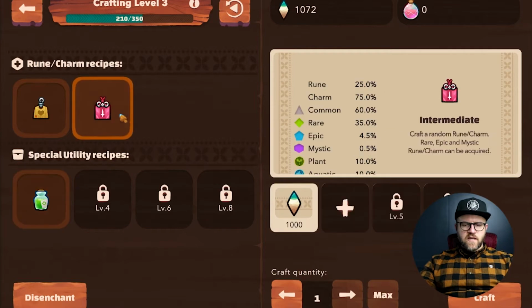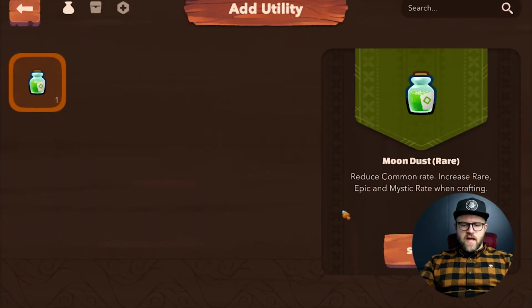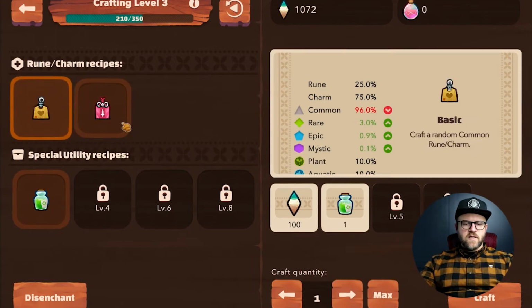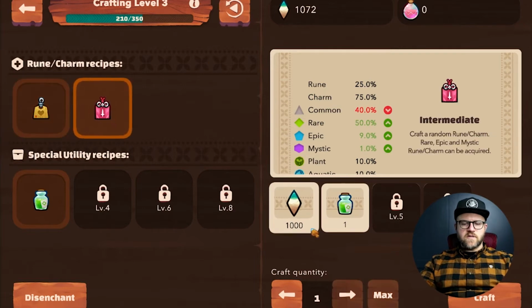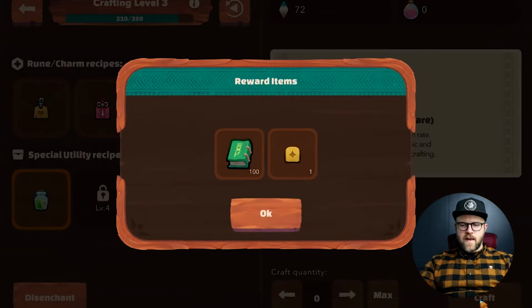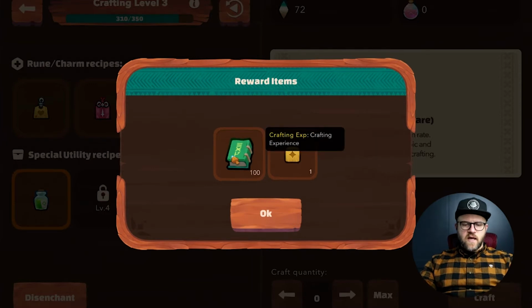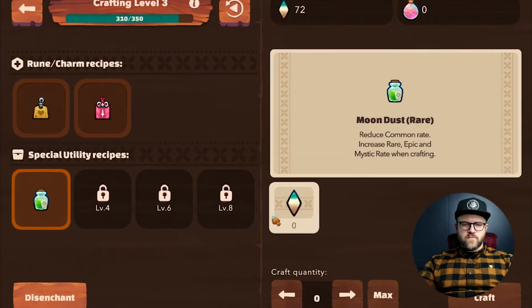What I'd like to do is use this, and then I'm going to add this moon dust and see if I can level up my crafting here. I have 1072 moon shards. It's going to use 1,000 for this level. So you can go down and it's only 100 plus your moon dust, or you can go up here and use 1,000 plus your moon dust. And I'm going to craft here, see what happens. Alright, so we got a Charm of Faith 1, enhanced healing cards, heal stat +2, and we also got 100 experience. So that was cool.